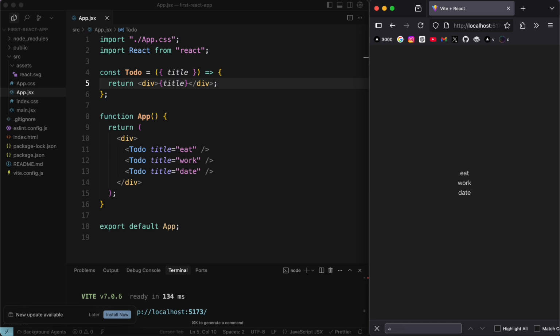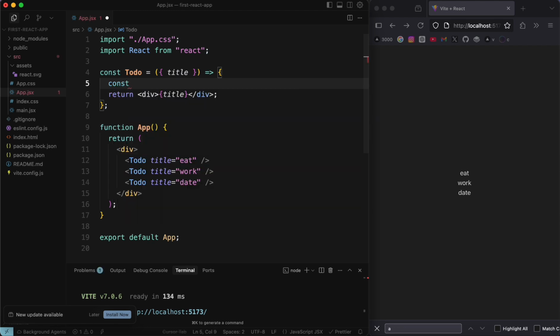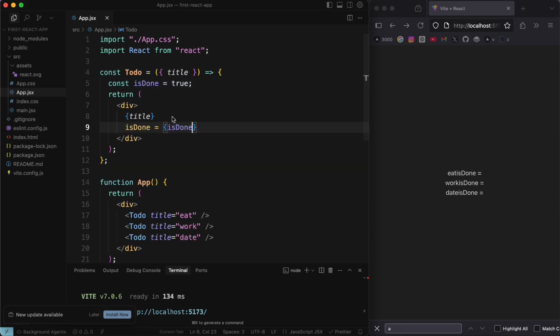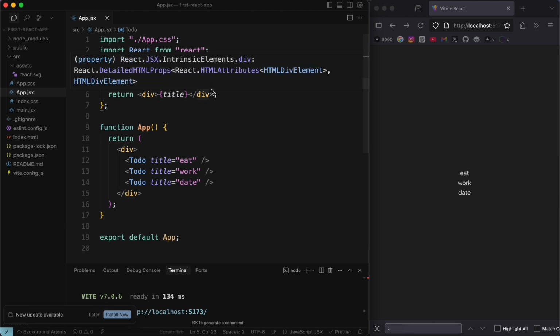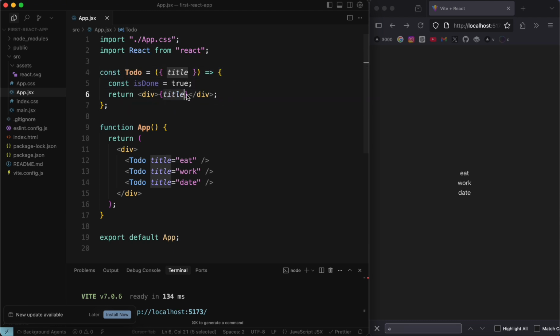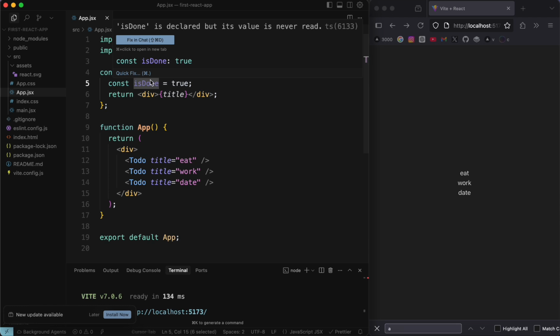If you use a regular variable like const isDone equals true, and then pass it as a prop, it wouldn't work.